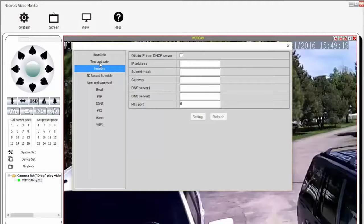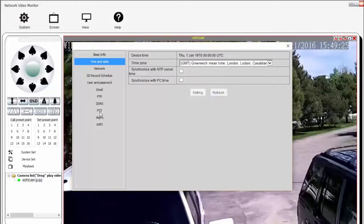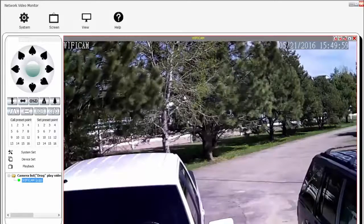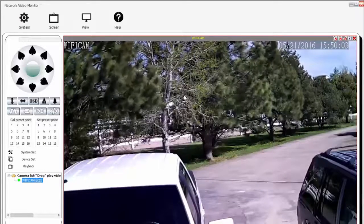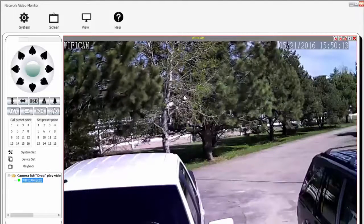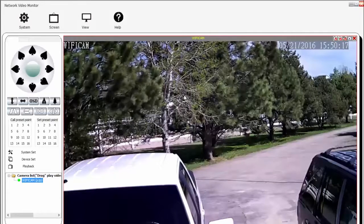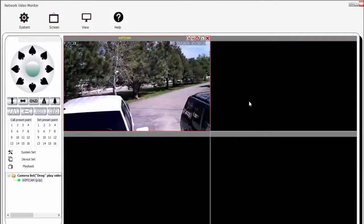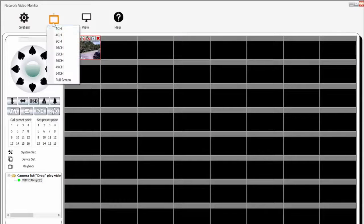In the settings, network and date/time are straightforward - just synchronize with PC and it works great. For the alarm settings you can set motion sensitivity; the smaller the value the more sensitive, I have mine at six and the default is five. The settings I configured on my mobile app transferred over here automatically. You can set up the recording schedule - I was just testing it out. You can run one screen or set up four cameras or even more, up to 64, though I only have one.